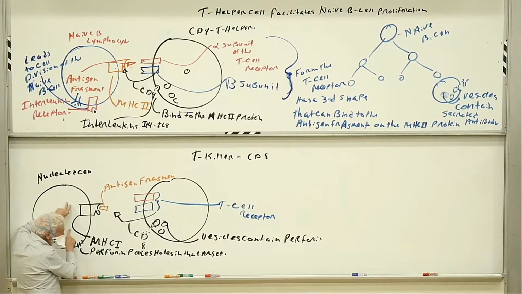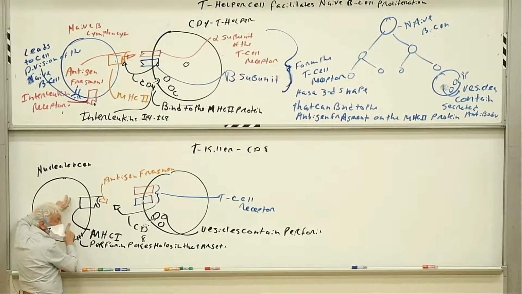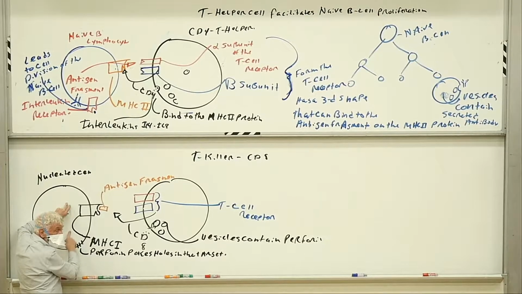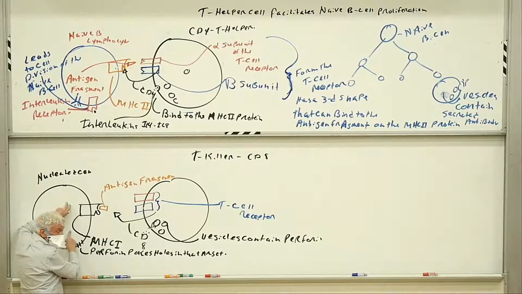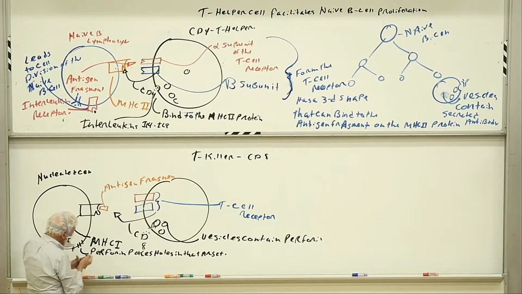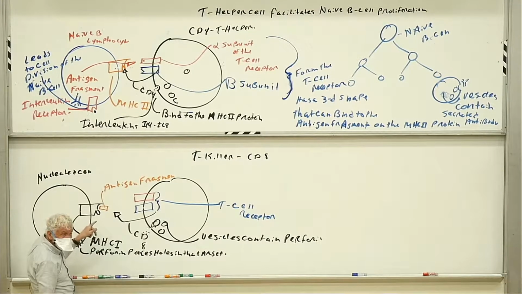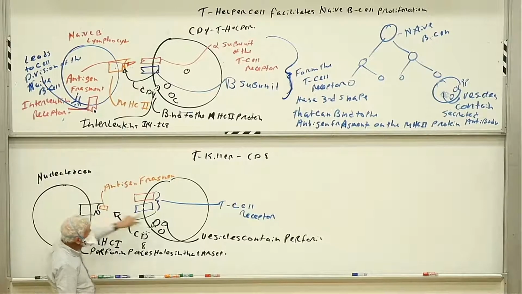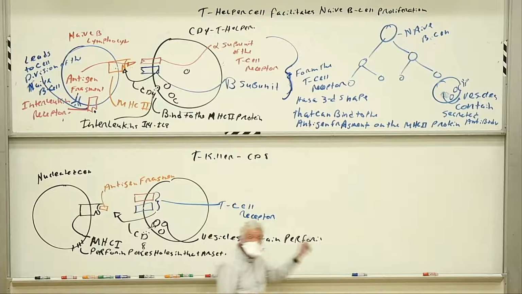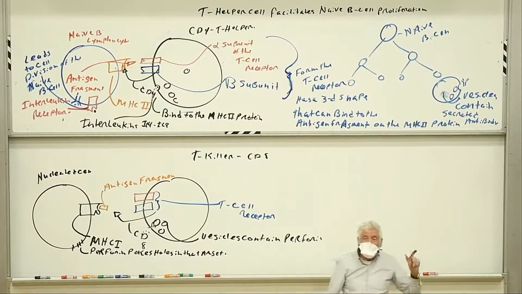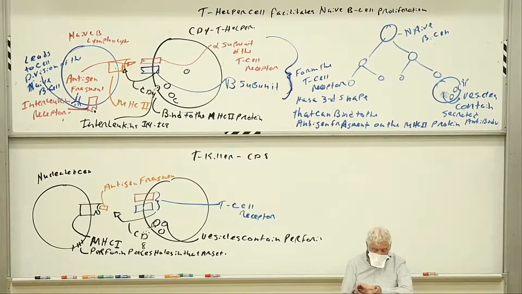But almost all the time, it's really rare that you're going to find a virus-infected cell you're going to kill with a T killer cell. But now and again, that happens. Because if you have a cell infected with the COVID virus and it's expressing COVID virus, fragments of those COVID viruses will be expressed on MHC1, and your T killer cells will recognize that and kill those virus-infected cells. And with that, I'll let you go. Thanks for the patience.